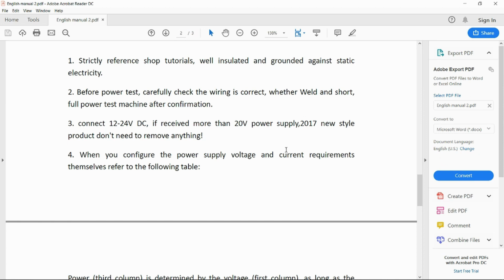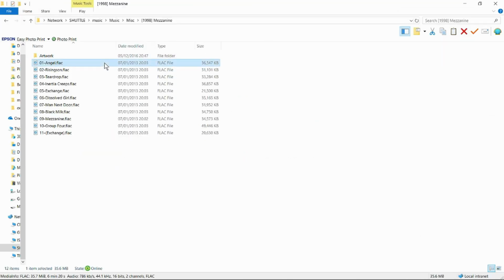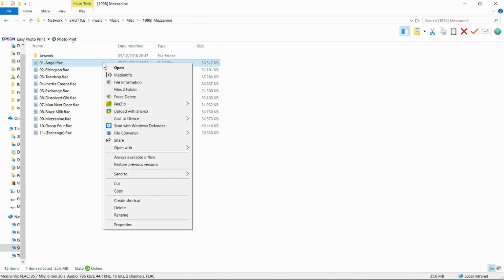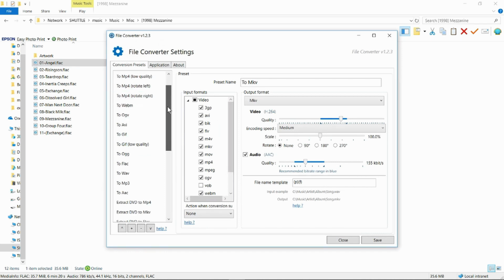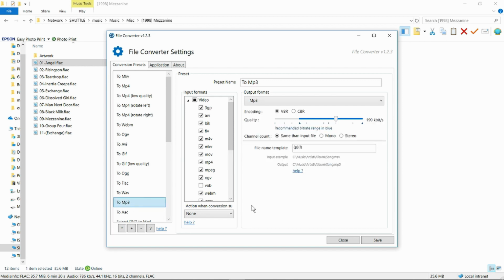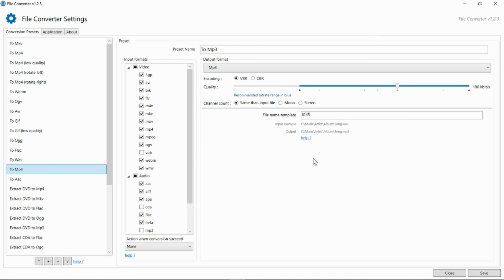Let's now take a look at some of the configuration options for this file converter. For use in the home, my audio format of choice is FLAC, but in the car perhaps to put more tracks on a MP3 player, we want to convert our files to MP3. If we open with the file converter, we can see the options that we have by default. But if we hit Configure Presets, then we have the option to modify all of the presets to suit our particular needs. So, for example, if I convert it to MP3 using the preset, it's going to be at 190 kilobits variable bit rate. Perhaps I would like a little bit higher quality.